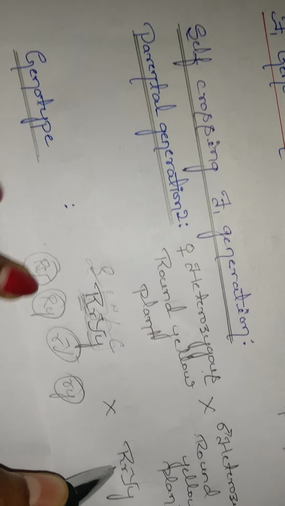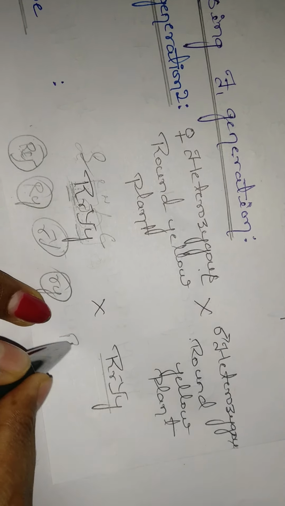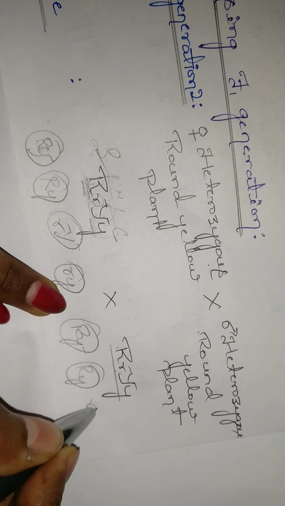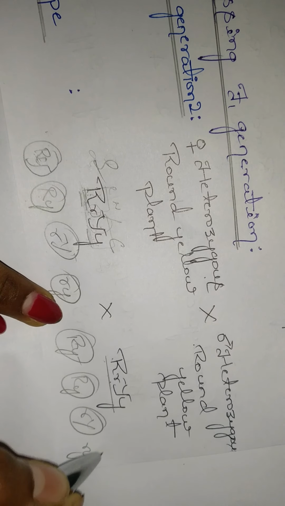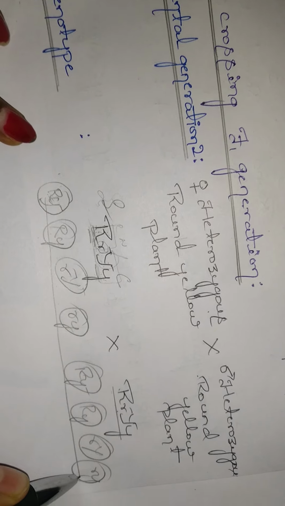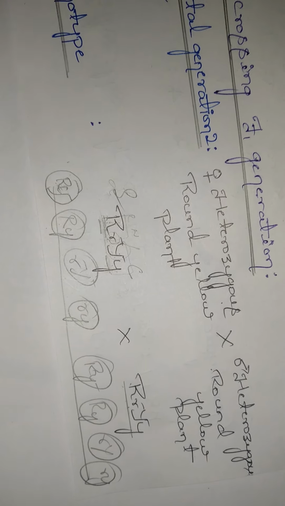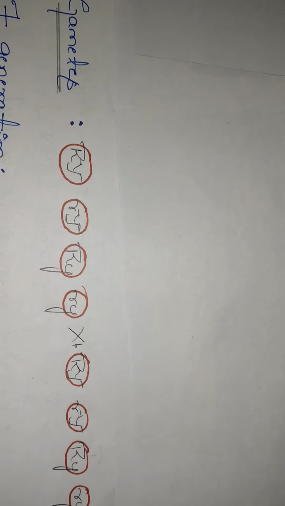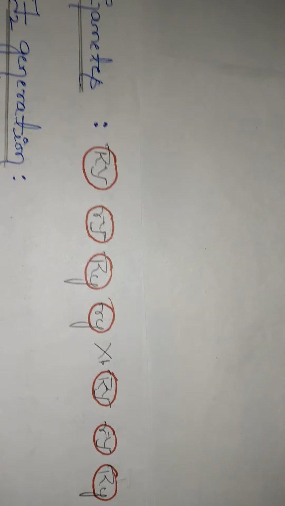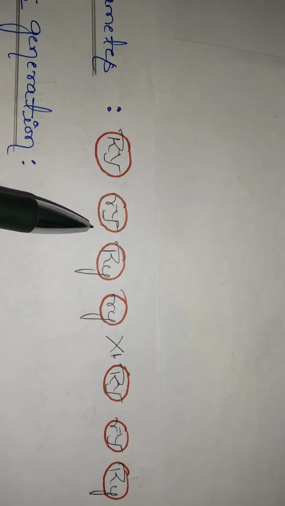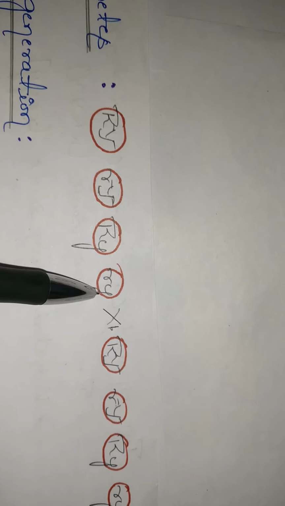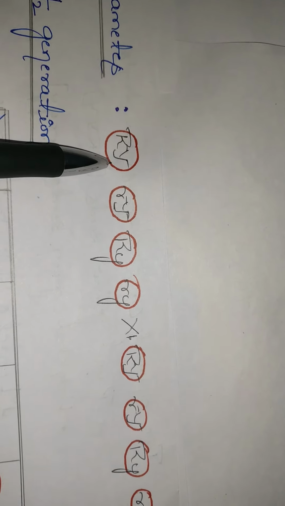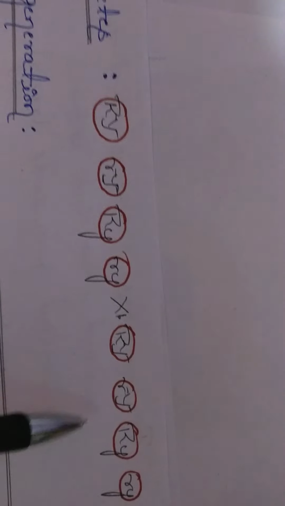So the same procedure is being followed again for the next plant. Capital R, capital Y, capital R small y, small r capital Y, small r small y. So this is how you're going to get the 4 different gametes for the F2 generation. So this is how the gametes are being formed from the F2 generation here: capital R, capital Y, capital R, small y, small r, capital Y, and small r, small y, and the same thing is repeated for the second plant. That means a male heterozygous plant and the female heterozygous plant. We have got the 4 different gametes.